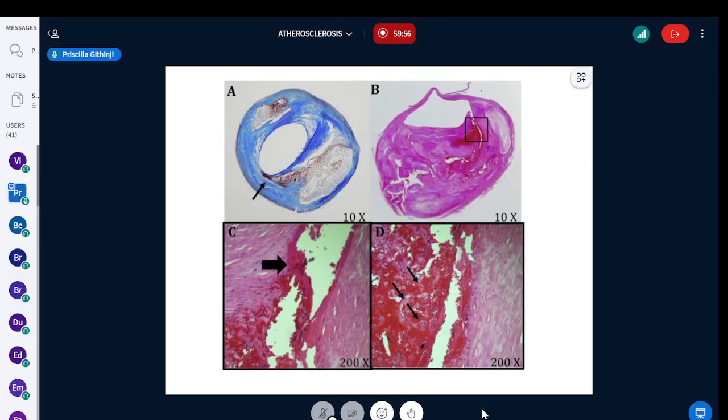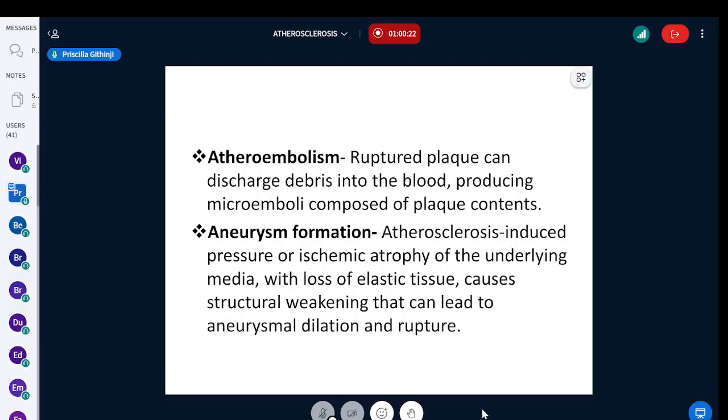So this is just an image to demonstrate that in this case you have blood that is seeping into the atheromatous plaque, and here it has started to become organized. But this is the vessel lumen. This was the atheromatous plaque that was forming. Then you have a small rupture there, and you have blood entering into this atheromatous plaque.